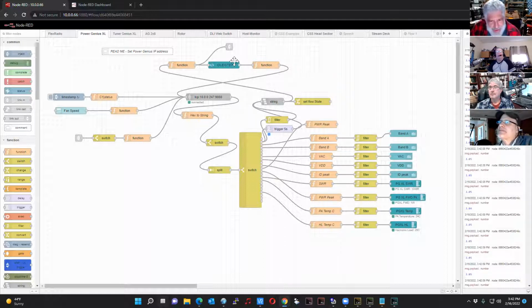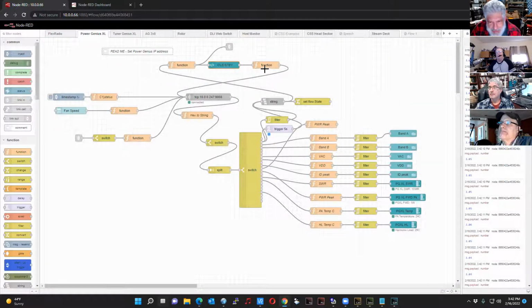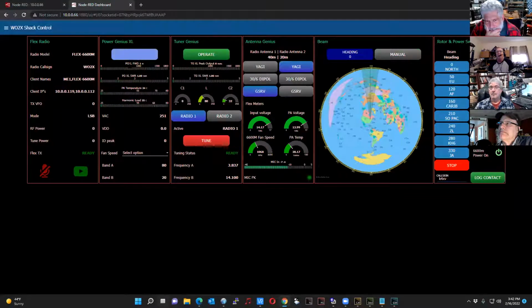What I do is I use a UI template node, and pretty much it's just taking message.label, the function, so when I push the button, amp operate, for example, in Node-RED. Oh, I'm on a diag screen. That's why my Power Genius failed. I have to look at the diag screen, so I have to reach over and reset the power on the amplifier. That's why it wasn't working.